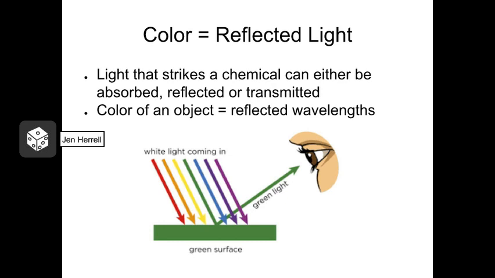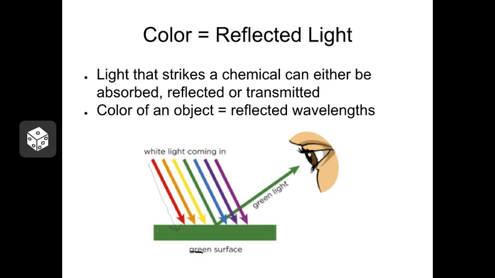Sunlight contains all of the different colors of the rainbow, all of the different wavelengths of light. And three things can happen to the light when it strikes an object. The light might be transmitted all the way through the object, or the light can be reflected off the object, or certain wavelengths of light are going to be absorbed by the object. Our spectrophotometers in lab measure the amount that's transmitted and the amount that is absorbed. Now, the amount that is reflected results in our vision.